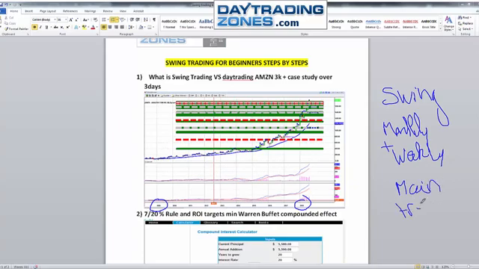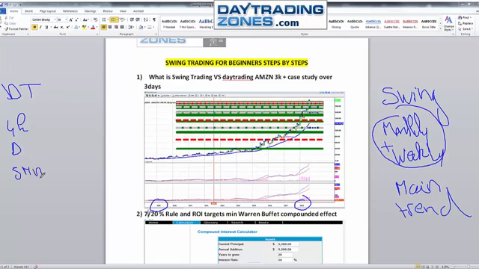So when you swing trade, essentially, and you have good support and resistance, you always swing trade within the main trend of the market, the monthlies and the weeklies. Whereas when I day trade, I use shorter time frames, a 4-hour chart, a daily chart, a 5-minute chart, and an hour chart, a 60-minute chart. And this is what we call an intermediary trend. So when you day trade, you use the lower time frame, versus swing trading, you're always staying within the predominant strength and trend of the market.